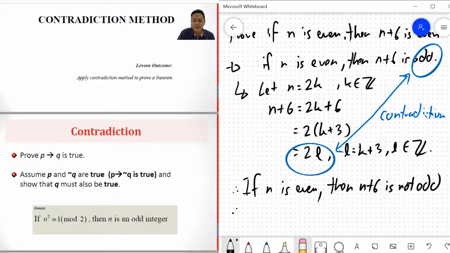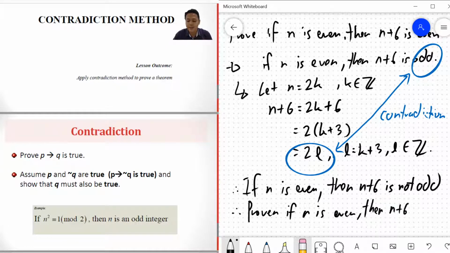Therefore, the stubborn student will actually contradict himself, and at the end accept the truth, that proven if n is even, then n plus 6 is even, he should accept it.